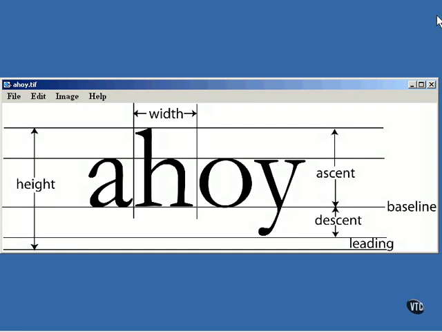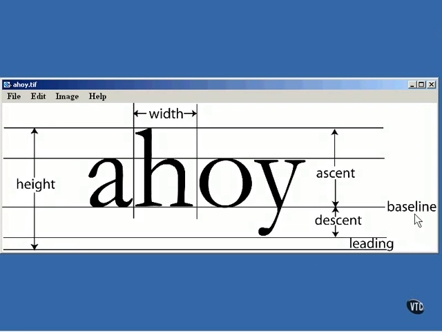The most difficult thing to position in a window is text. That's because fonts are different and are drawn by different people. But fortunately, there's a standard set of measurements that you can use to figure out how big a font is and where you want to put it. But to do this, you have to know the names of the measurements and just how these measurements are taken.